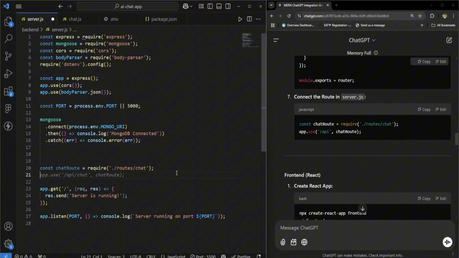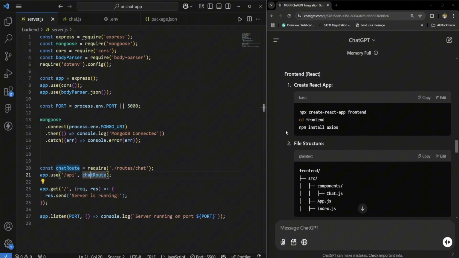All right. And then within this, we have app.use, and then we can say slash API slash chat. But in this case, we're making it simple, and we just say slash API, and then it would go to the chat route, all right?